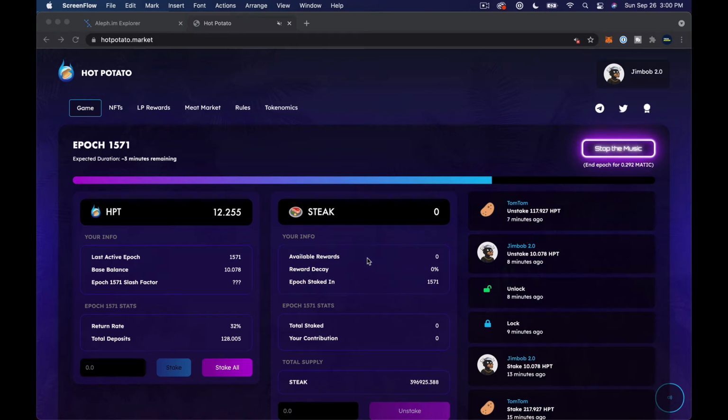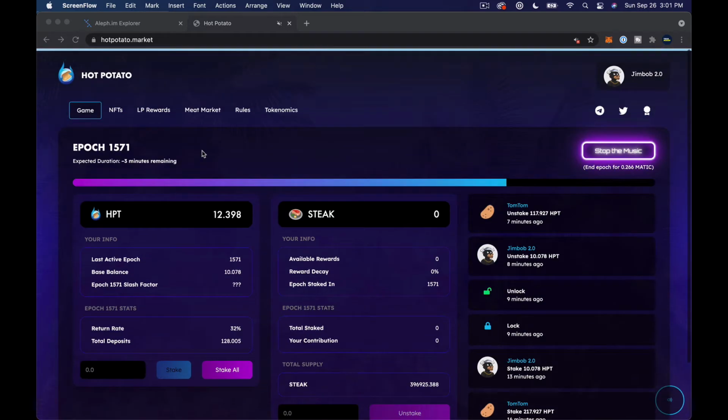In one of our last episodes, we looked at how to set up a basic VM on the Aleph network. And what I want to do in this episode is show you how you can actually set up your NFT metadata on an Aleph VM. And I'll show you why that matters.